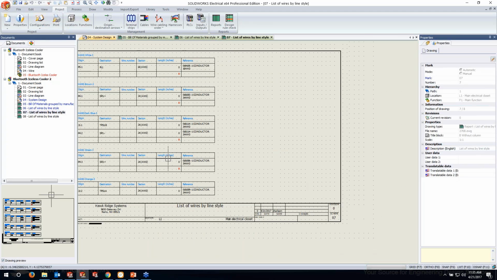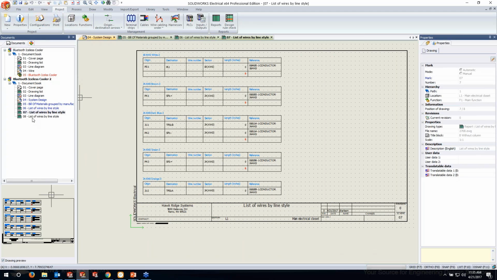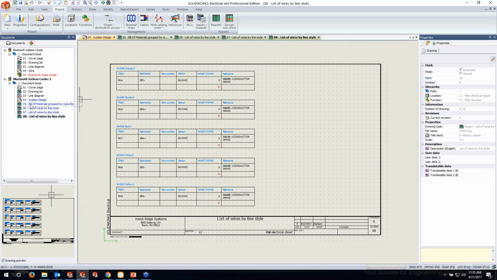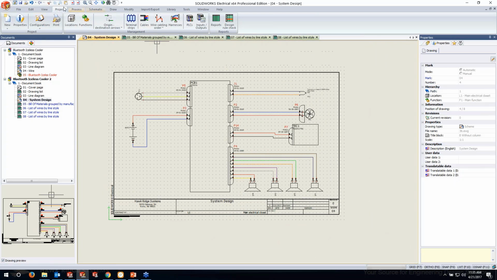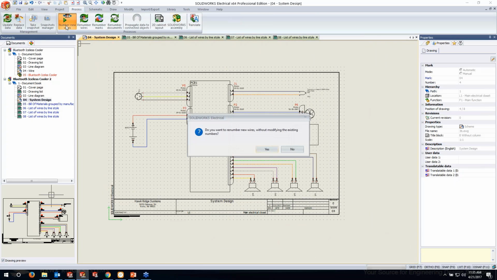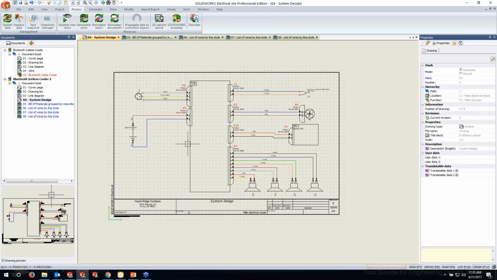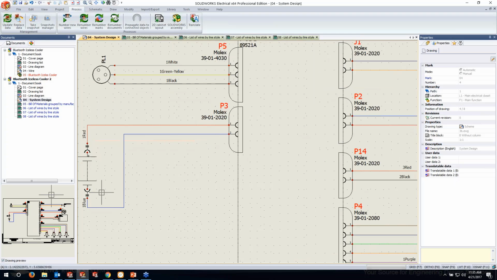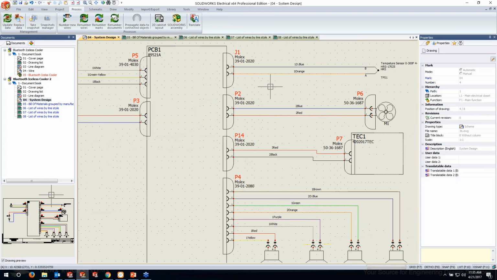So it's nice, it's broken up by that, or I can combine everything if I wanted to. Now, one thing I didn't do is I didn't number my wires, right? So let's go back to our drawing here. With the click of a button, I can number the wires. Now, it does follow a general rule of going top to bottom, left to right, and it does fill in that information for me, right? So it did give everything numbers all the way through.